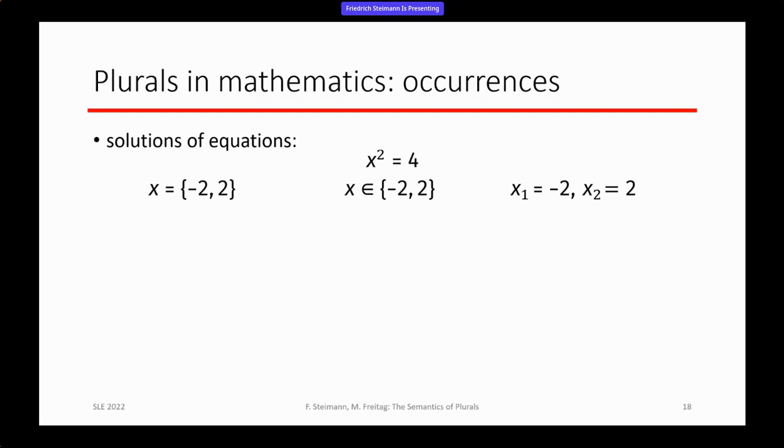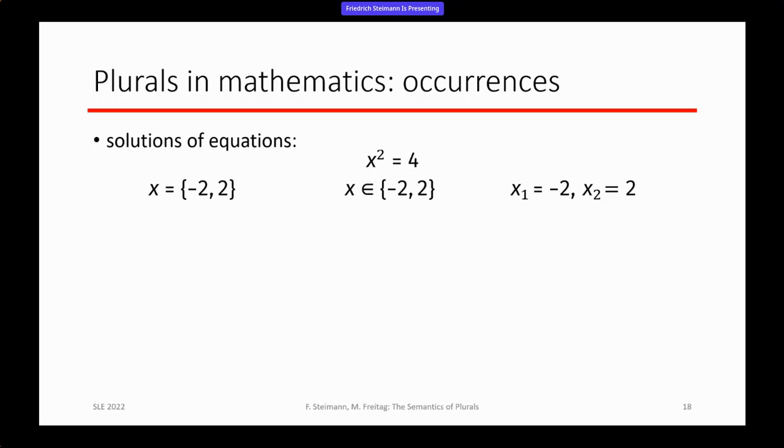Well, this looks right at first glance. Two solutions, that would be a set containing -2 and 2, but it's actually not true, because if you substitute the set for x in the above equation, you can't even evaluate it because the square of sets is undefined. So the second seems all right, but it's actually not, because it does not say that the equation has two solutions. It only says that you can get a solution by selecting from -2 and 2.